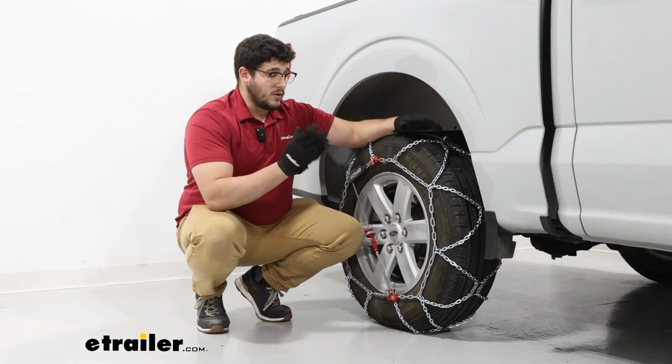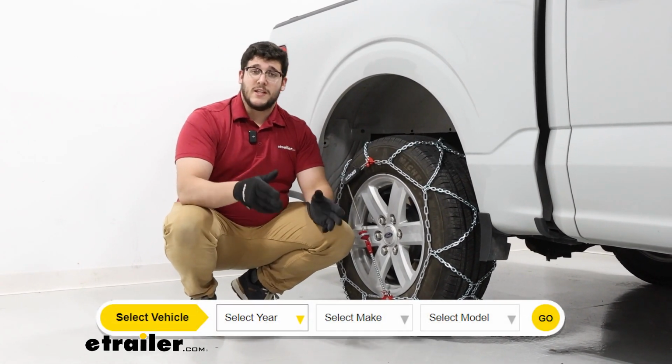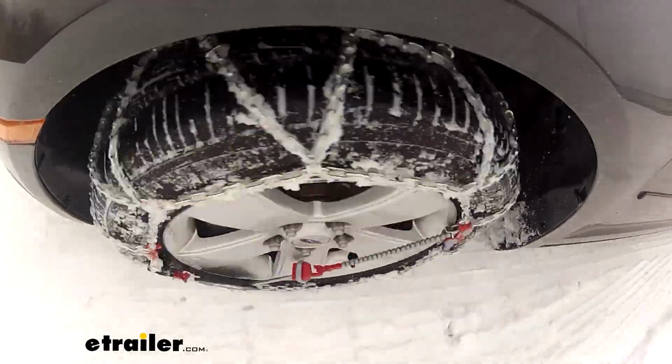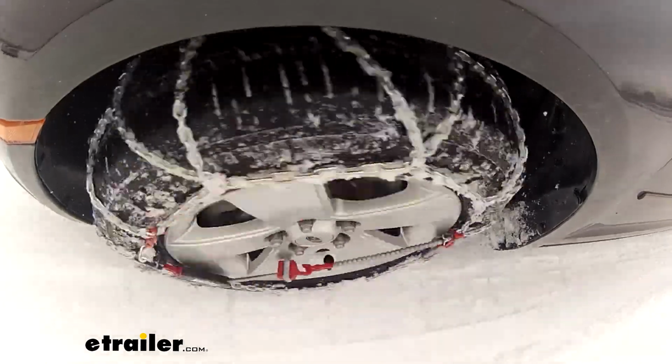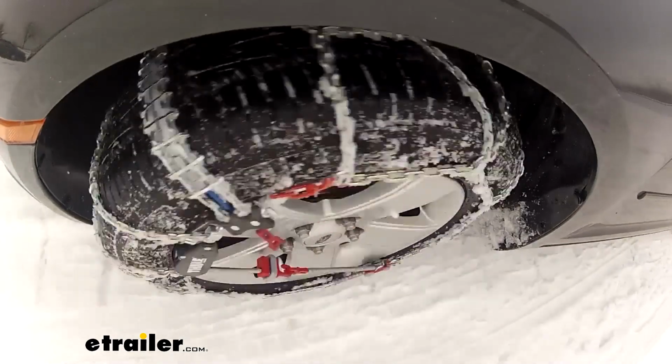If you're worried if this will fit your tires or not, you can plug in your vehicle's information into our fit guide to find what's going to be the best fit for you. These are going to be a great premium set of chains for you if you're looking to get through any moderate snow and ice conditions and you're looking for something that's going to get on here really easy.